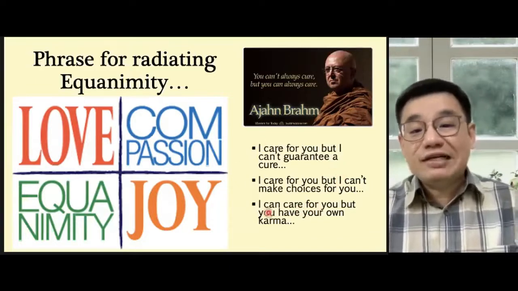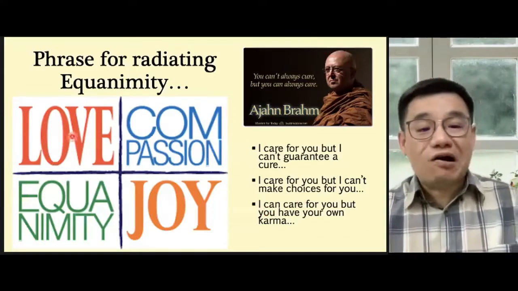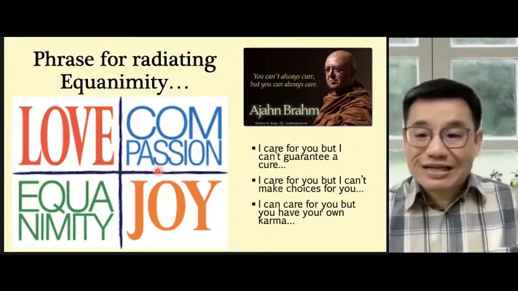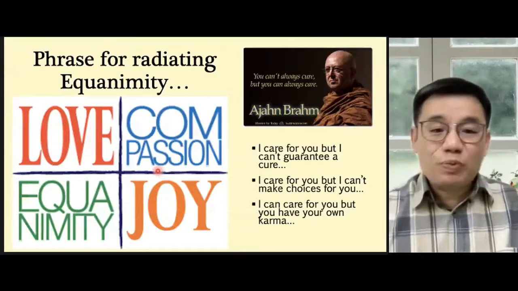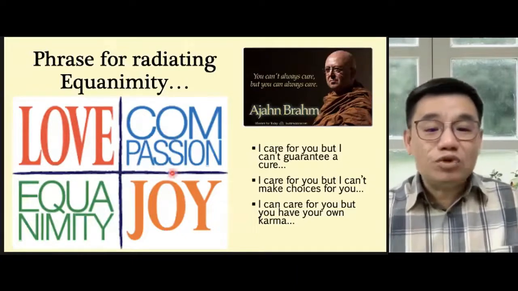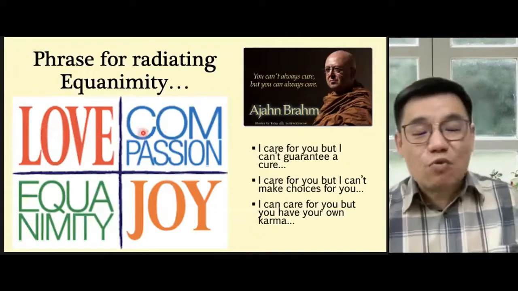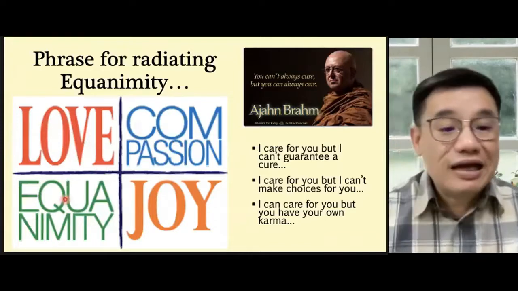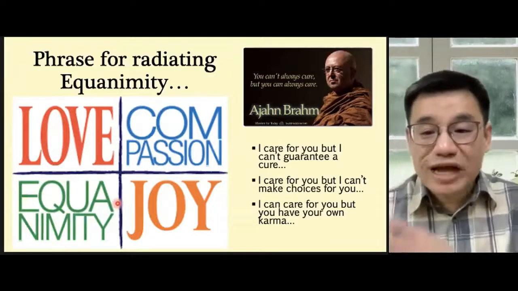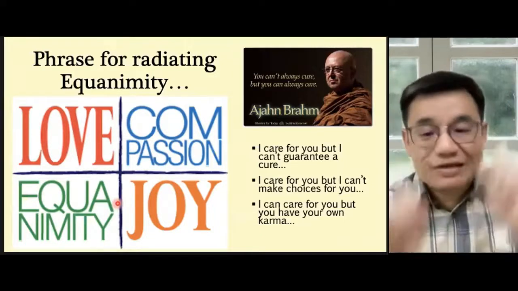So I find this very, very useful. I would like to share with you. It's based on Upekkha, which is part of the 4 Brahma Viharas. Remember earlier I mentioned Upekkha is part of the 4 Brahma Viharas. Metta, Karuna, Mudita, Upekkha: friendliness, compassion, appreciative joy, and equanimity. So very important, if you want to help people, you want to care for people, you've got to remind ourselves.